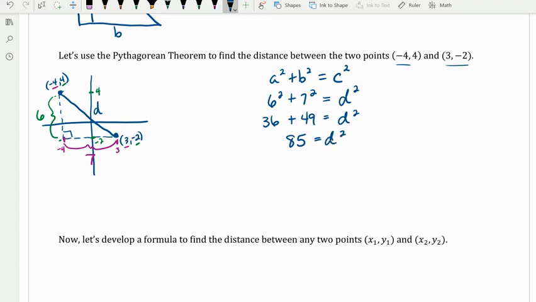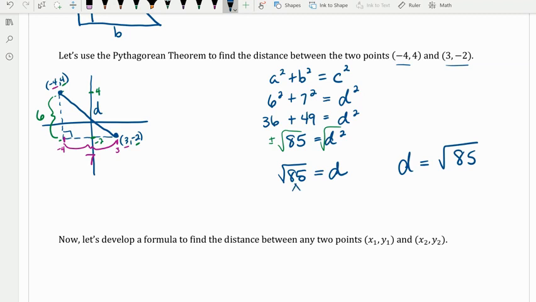And then if I just want the distance, I don't want distance squared, well, to find that, I would take the square root of each side, right? Technically, we'd have to put a plus or minus there, but if I'm talking about distance, then I only care about the positive version, right? I can't find distance with a negative number. So really here, I only care about the positive one. So we'd get radical 85 equals our distance. So the distance between those 2 points would equal the square root of 85.